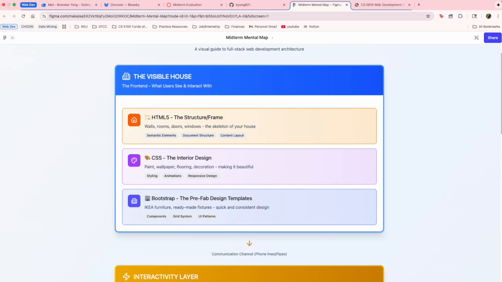You could get a pre-designed kitchen, bathroom set, or living room layout, and it allows for responsive design: furniture that automatically adjusts for small apartments or large mansions. It also allows for a grid system, which you can think of as a floor plan template that ensures rooms are evenly sized.